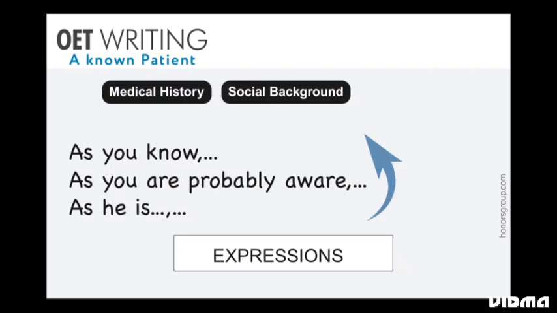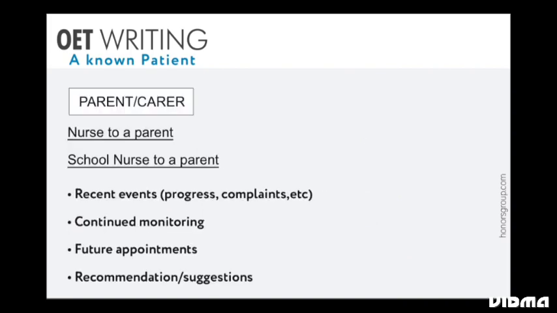Right. In the same way, if the letter is to a parent, maybe informing his or her child's health progress, or you being a school nurse, informing the parent about your student's concerns. Like we discussed for a familiar health professional, here also we avoid medical social background and we concentrate on the recent events, things to note or monitor, future appointments, recommendations, suggestions. Right.